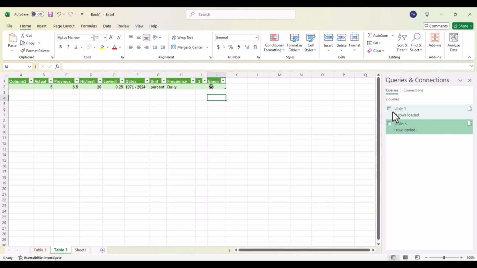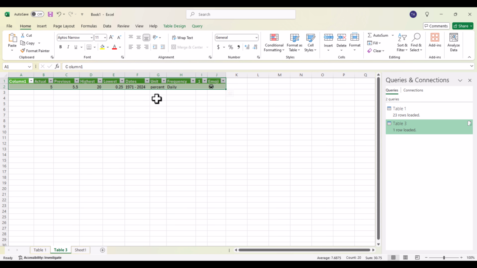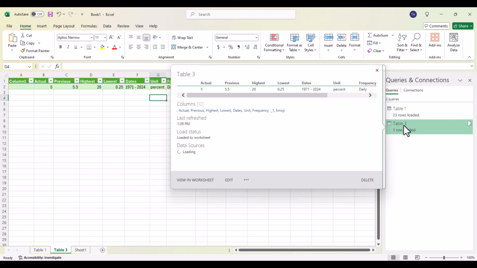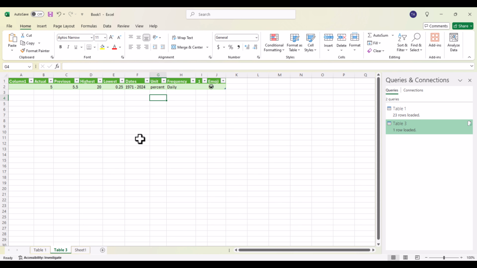In the right pane, go to table 1. That's the BMW report we had, and the table 2 is the federal fund interest rate. And this is where you can make those changes in the Power Query, and it shows you exactly all the information that's been refreshed and what information, what date and what time it was refreshed. But we want to make another change. We don't want it to refresh manually. We want it to do automatically.